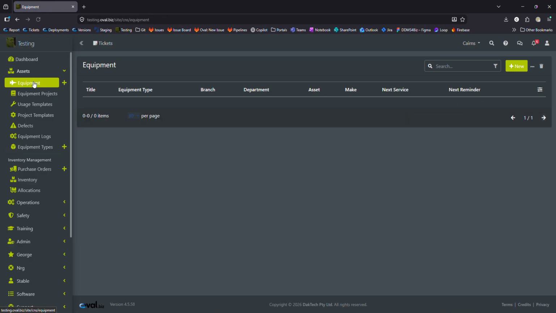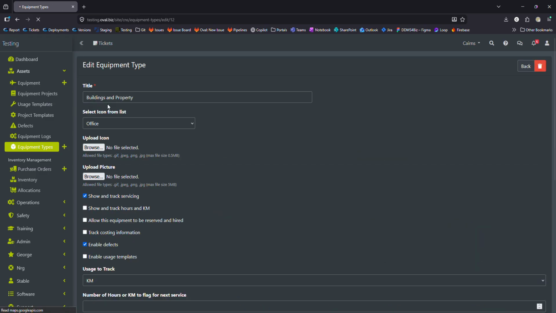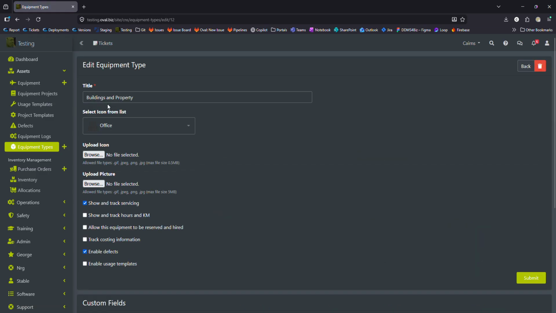So let's start by setting up some assets, but before I do that, I'll briefly go over the equipment type I'll be using today, probably buildings and property. Inside of buildings and property, there's a few things you need to do. I want to make sure that I have show and track servicing on. That'll enable my compliancy tracking for this equipment type.